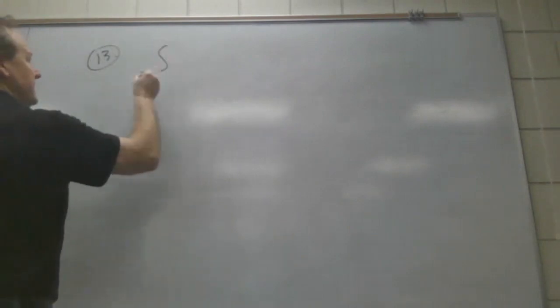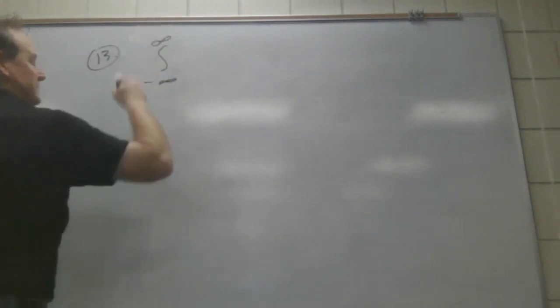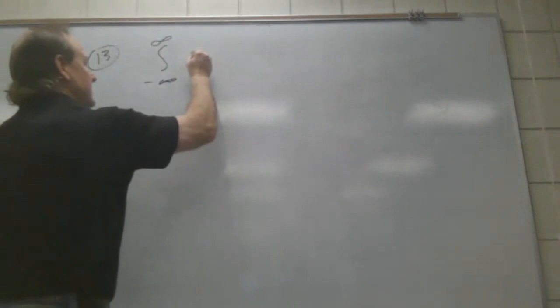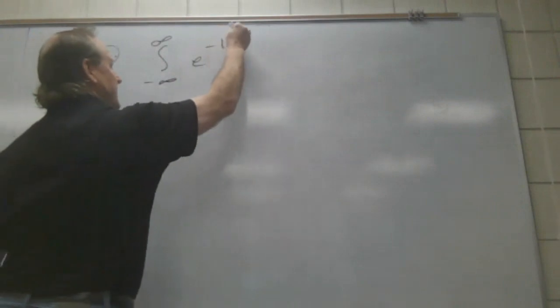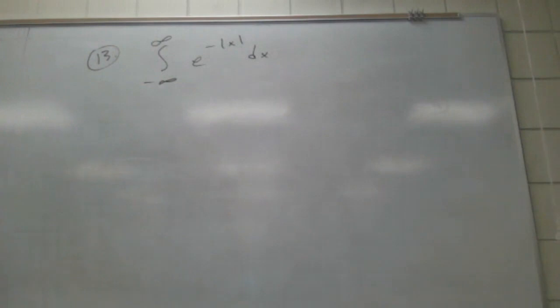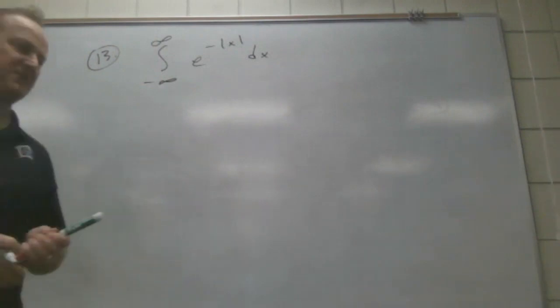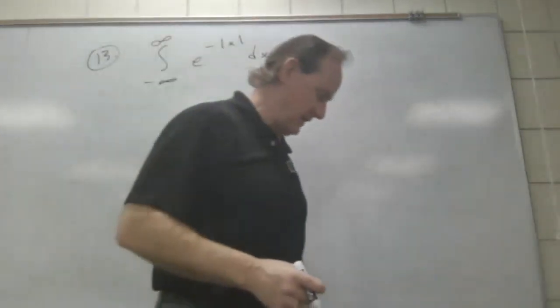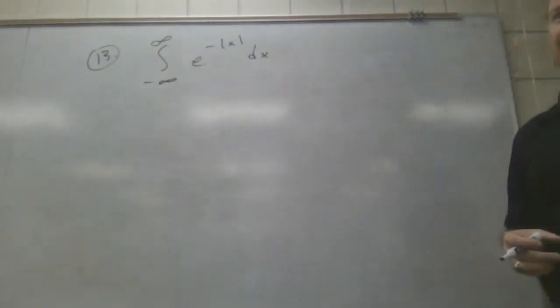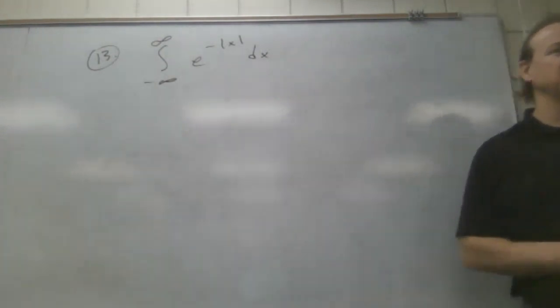It's got the definite integral from -infinity to positive infinity, so that matches what we're just looking at, of e to the minus absolute value of x with respect to x. Well, that looks fun. I know how to take antiderivatives of e to the x, and I know how to take antiderivatives of e to the minus x, but now I got an absolute value thrown in here. Why do they do that?